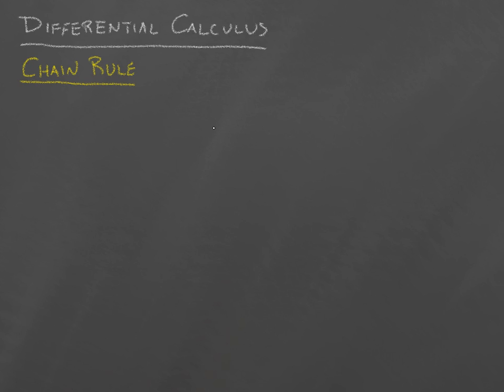So now we get to another very important formula when we're calculating derivatives, and that's the chain rule. The chain rule combined with the product rule and the sum rule really are what allow us to calculate the majority of the derivatives that we'll ever have to do. This rule is going to be one of the ones that's tested on your exam. So make sure you understand basically how this works.